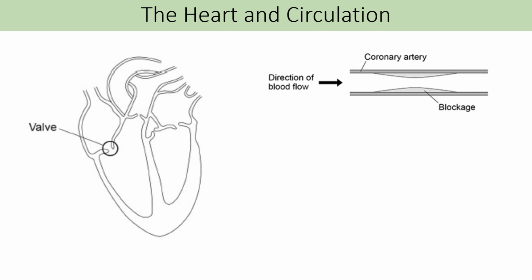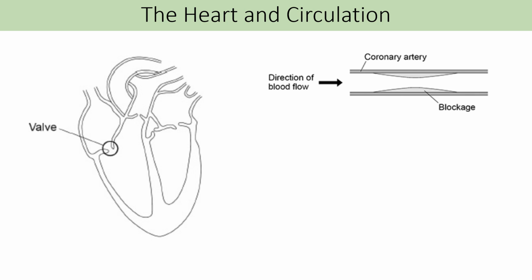Next thing that could go wrong is actually something called coronary artery disease. The coronary arteries are the arteries that supply the heart muscle itself with blood. And it needs that because the heart is a muscle, it's going to be respiring, and therefore it will need its own supply of oxygen. So we need to ensure that there is a really good ability of our heart to actually get its own oxygen. And the problem that we can have with coronary artery disease is that we can get something called a blockage. And this is where layers of fatty materials build up inside these coronary arteries, and it means that our blood is unable to flow through.